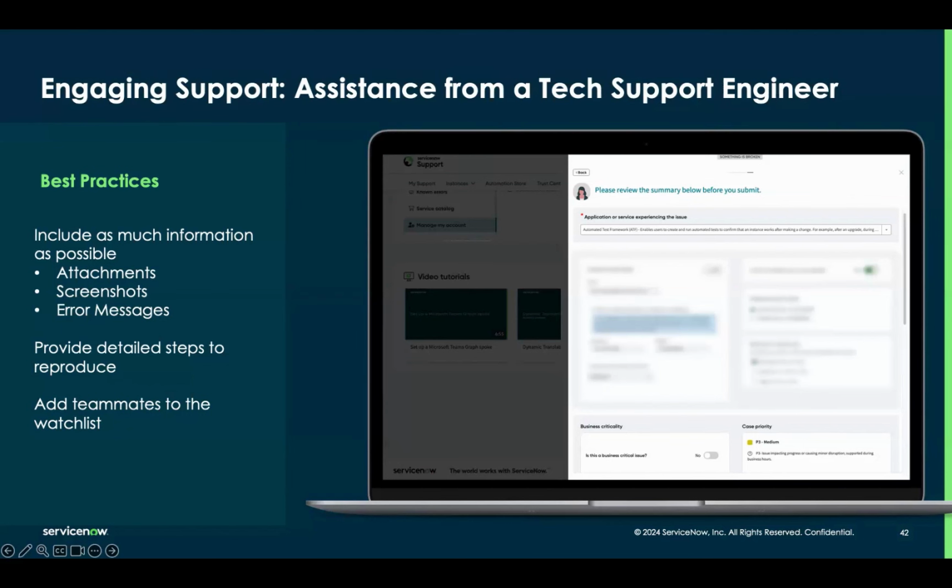And keep in mind, if you need to get in contact with the engineer assigned to your case, the best way to do that is to call us directly if it's very urgent. For the most part, our engineers do give their contact information and you can reach them through the case, right? Obviously, they are not themselves 24/7. No one person is, although I've come close to that. However, you can call if it's urgent and another engineer can pick it up, or you can update the case if it's something that our engineer needs to know.